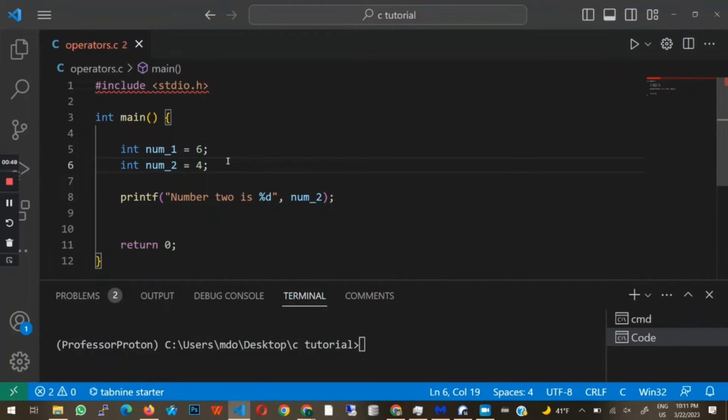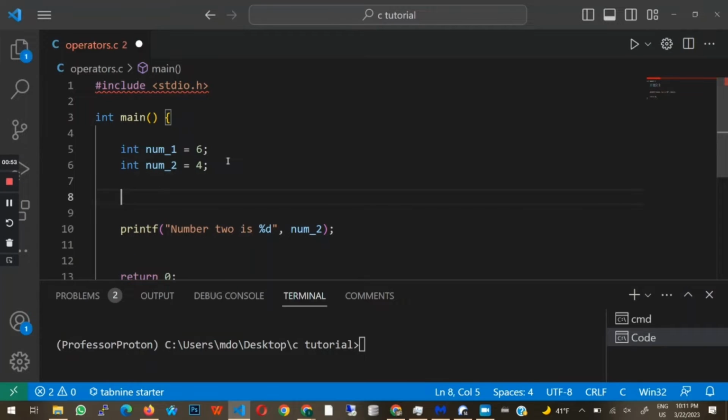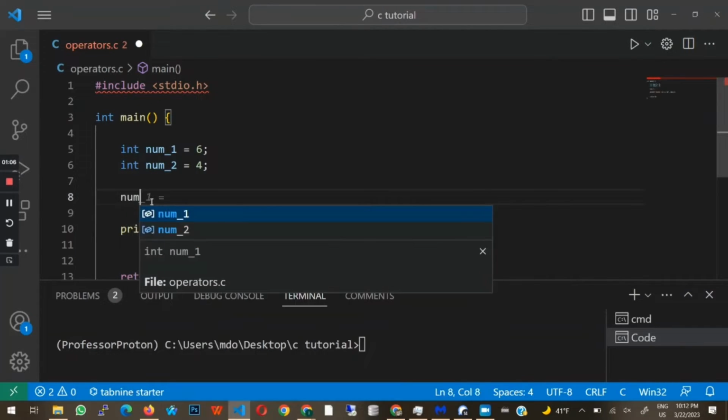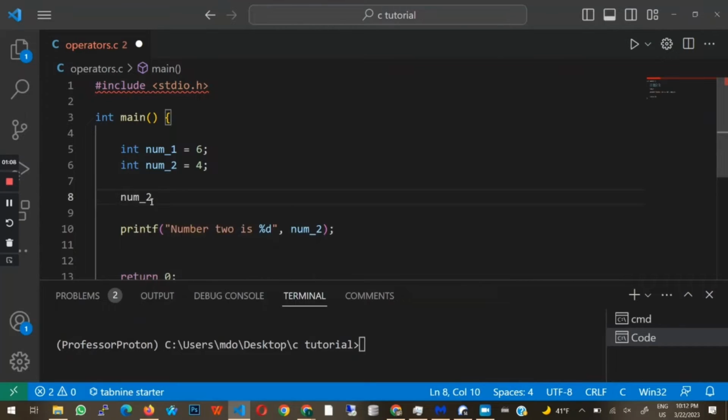Now the next assignment operator that we are going to talk about is the minus equal to or plus equal to operator. Now what if we wanted to reduce the value of 4 by, let's say, 2? I could come down and say num2 minus equal to 2.